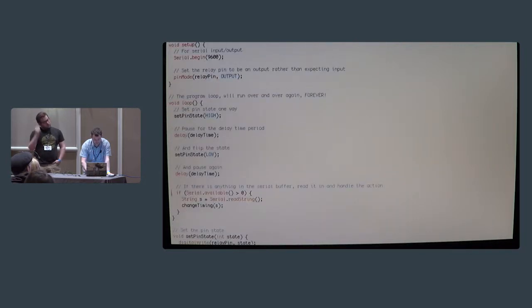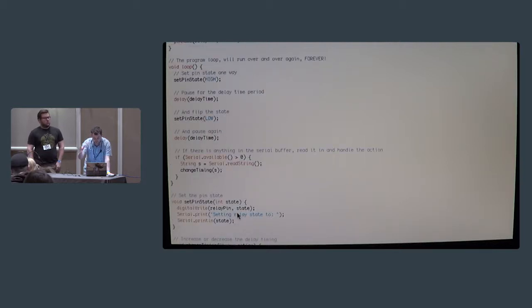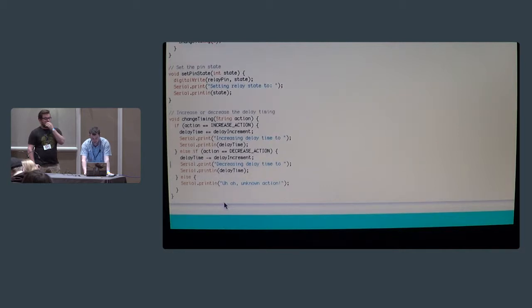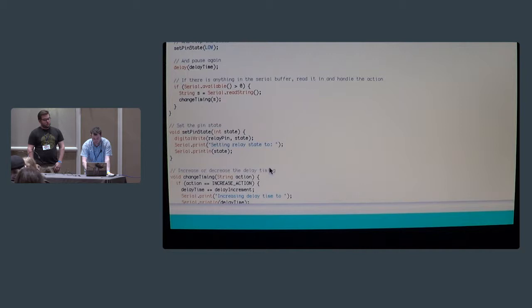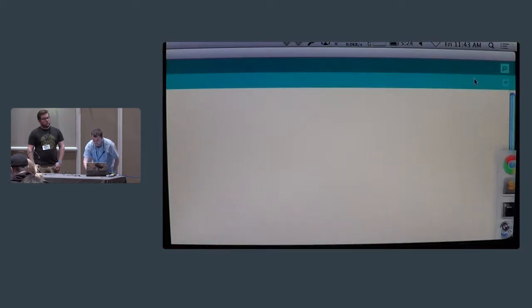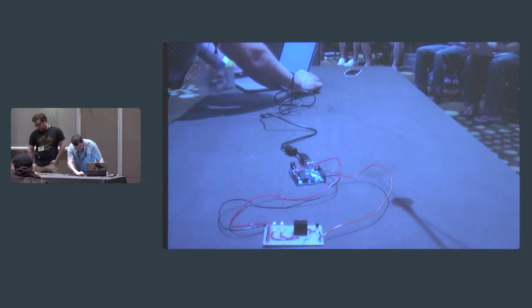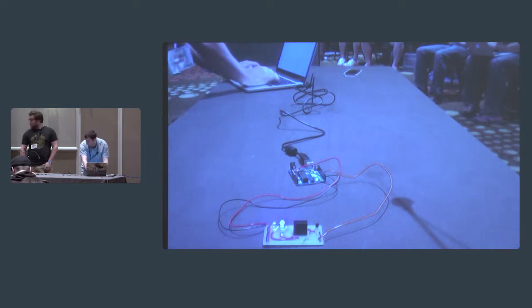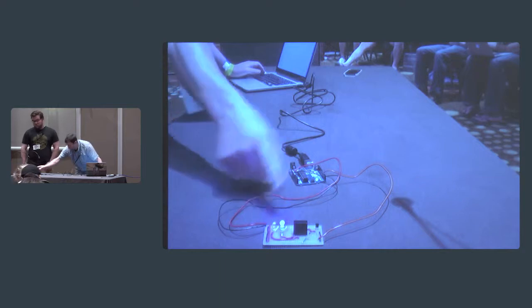And here's where I listen for serial input. So I say if there's something coming into the serial port, turn it into a string and act on it, right? So in this case, I'm acting on it by just decreasing and increasing the delay time. So again, the reason why I do it this way with the serial monitor, which I will show you here in a second, is because it mirrors very nicely the Wi-Fi or Ethernet libraries. So I'm going to go ahead and plug the Arduino in, if I put it in the right port. Okay. And you see, it already has the code on it, so it's already doing it. We're just looking at the two LEDs blinking. But for me to be able to actually communicate with it, I need to reflash it here.